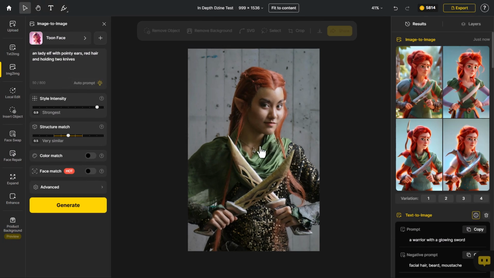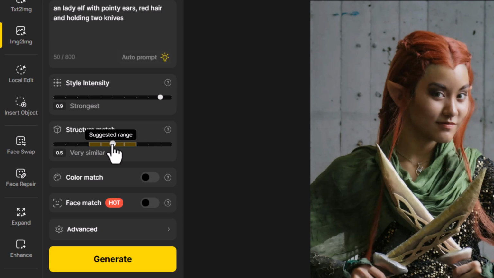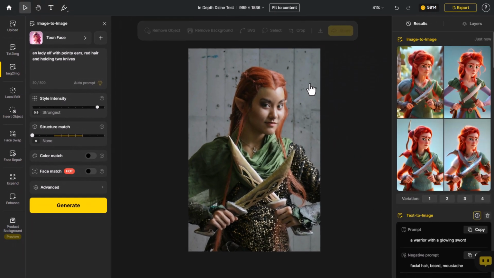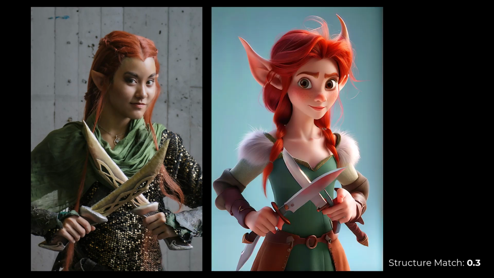The style intensity is pretty strong, but I can actually change the structure match as well. If I bring that structure match right down to 0, and we once again generate a few to compare, I'll show you just how closely the structure is aligned with our original image. Starting with 0, you notice these two images don't really look that alike at all in regard to structure and how they're laid out.